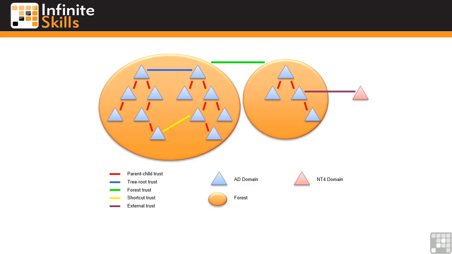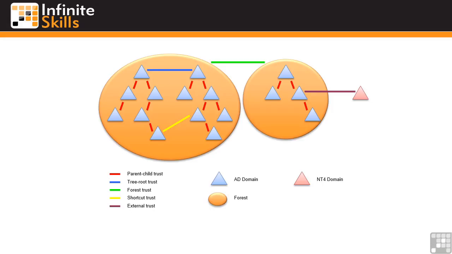And the reason Kerberos is so important is that transitive nature, that delegation, is what enables all our different types of trust. Now, most likely in Active Directory, if you only have a single forest, you're not going to have to manually create trust, which you often had to do in the NT4 days. By default, as we talked about, all of the domains within a tree share a parent-child trust, which is automatically created at the time of domain creation, between the parent and the child. Likewise, if we have multiple trees within a forest, there is a tree root trust between those top-level trees, however many you have.